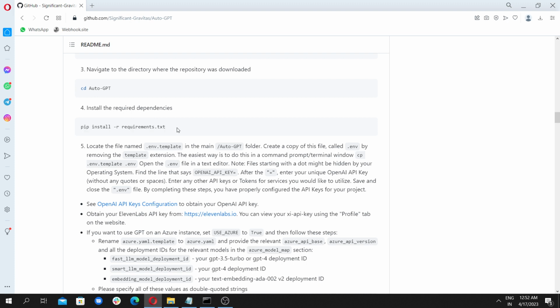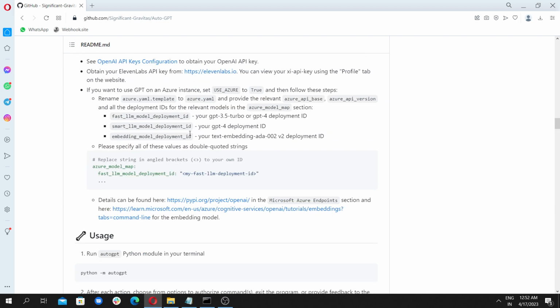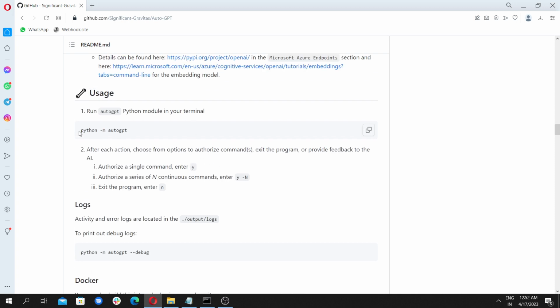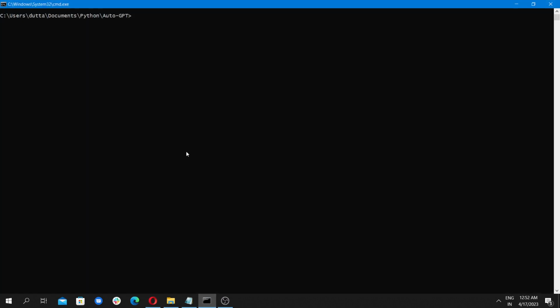I got the error and then I created a new environment, where it installed successfully. After installing, you can run it with this command: python -m autogpt. So let's run this. I'm on the repo path, and I'm just typing this.